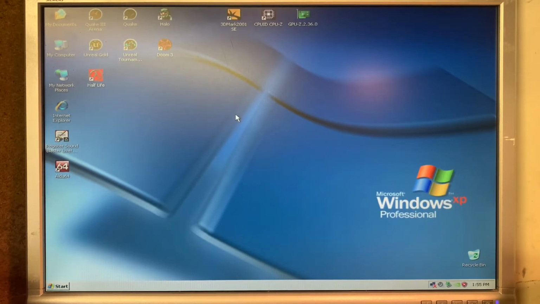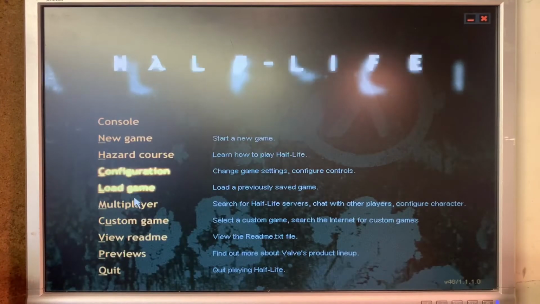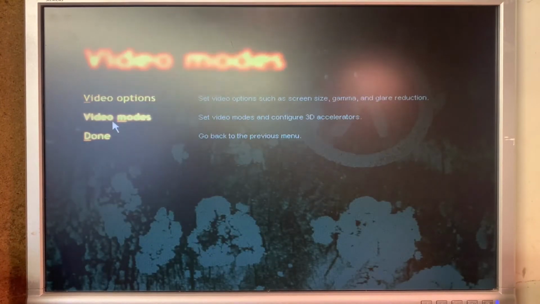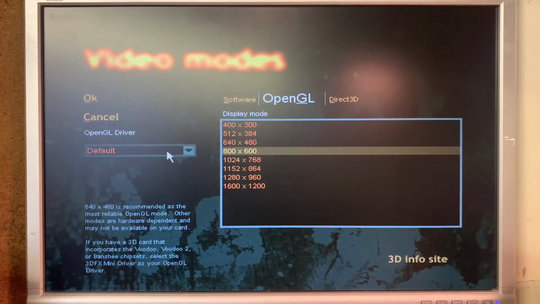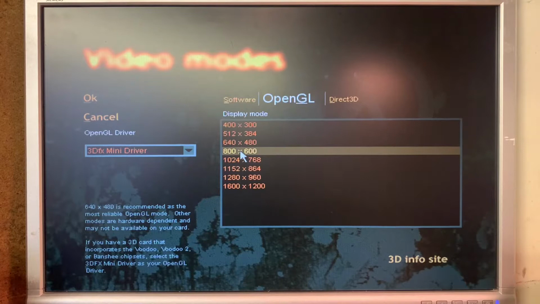So first, let's try this one. I suggest playing at 800 by 600 or 640 by 480.